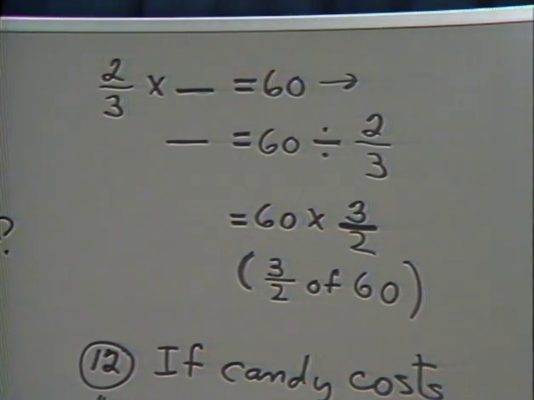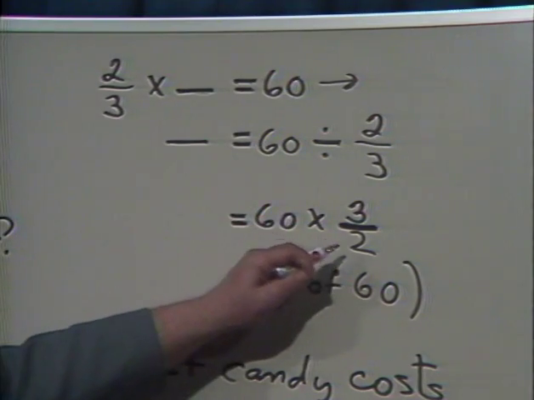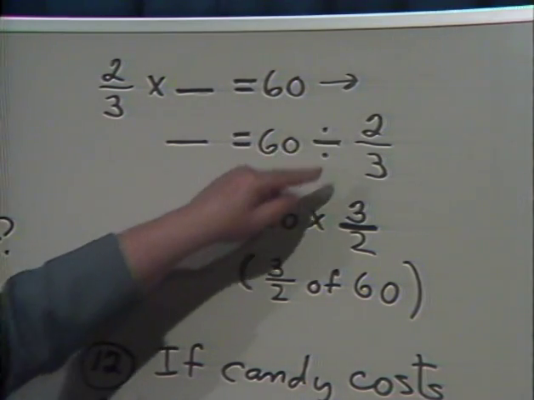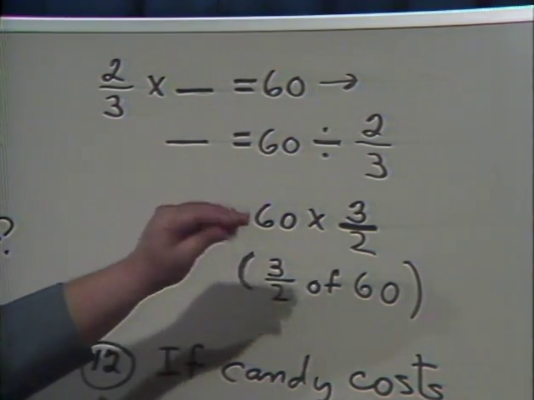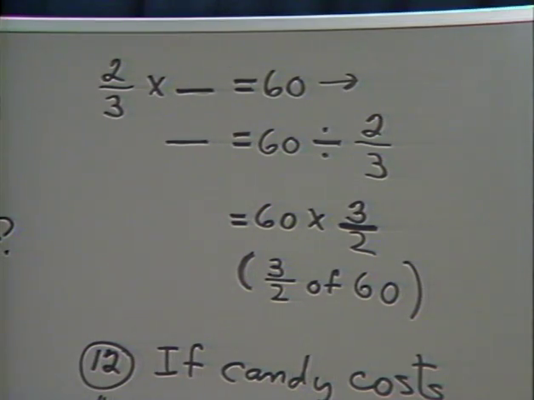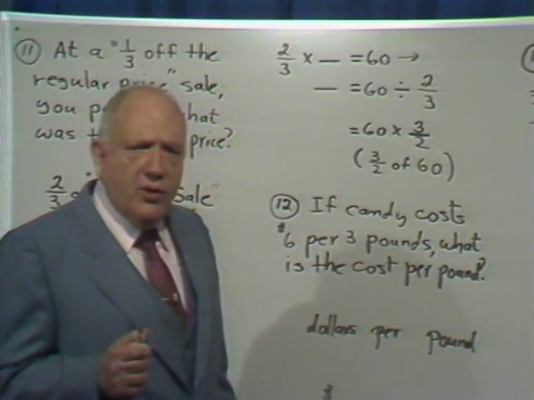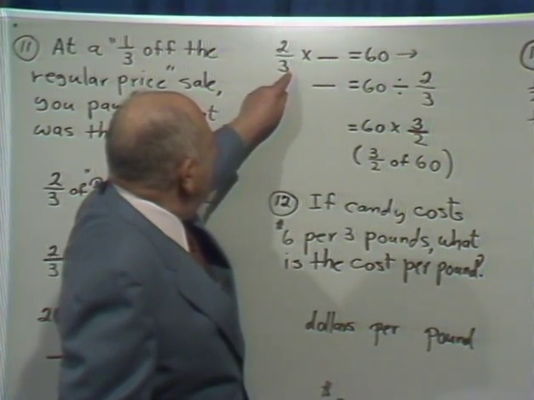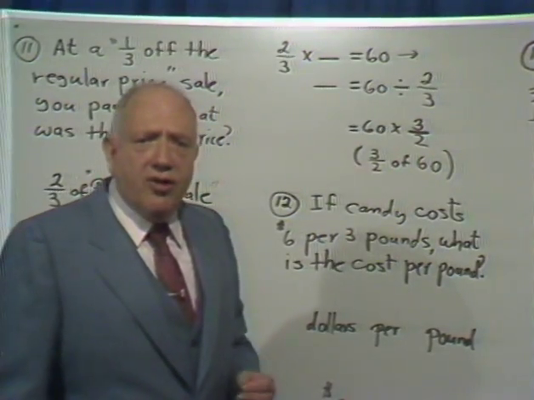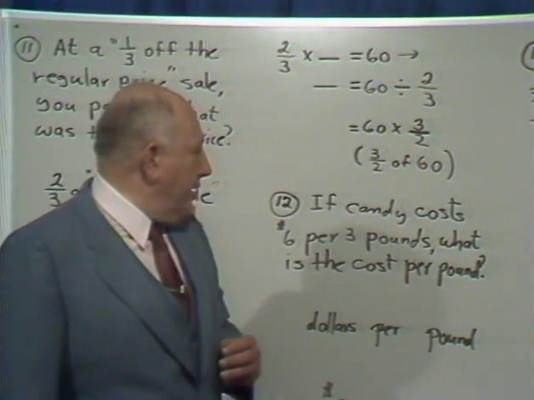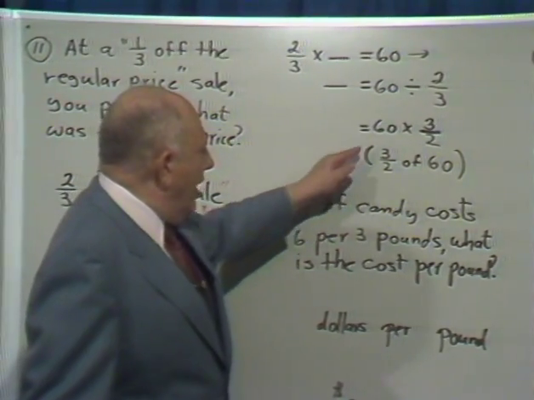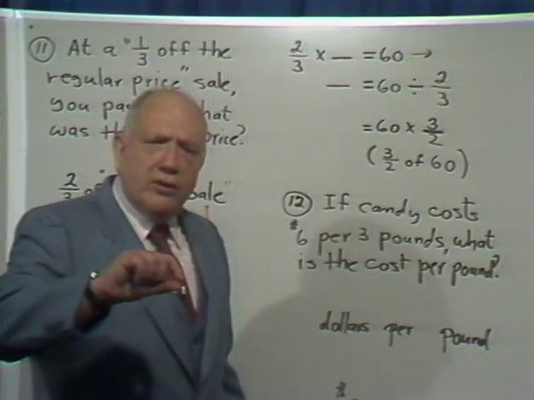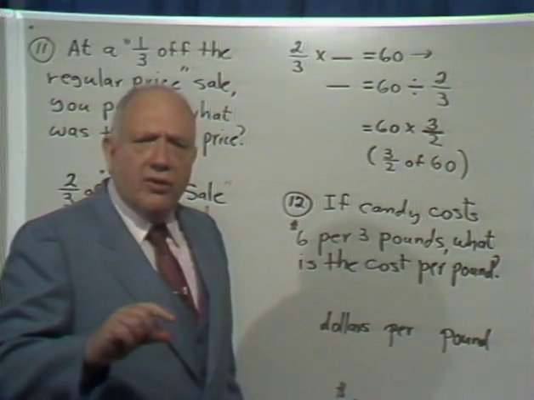But notice what we did. How do we divide by the 2/3? We divided by 2 and then multiplied by 3. You see, to divide by a fraction, we multiplied by what we got when we tipped the fraction over. That's called the inverse, and I'll explain the importance of the inverse to you in a minute. But what I want you to see over here is the difference between taking 2/3 of 60 and asking the question, 2/3 of what number is 60? Okay? And let me show you another reason how you can start to visualize that to divide by a fraction, you multiply by its inverse, or it's sometimes called reciprocal.